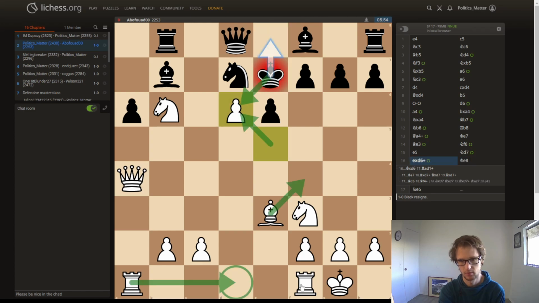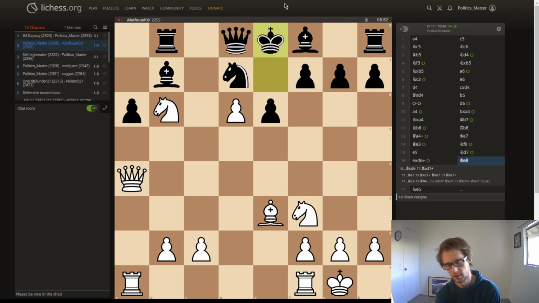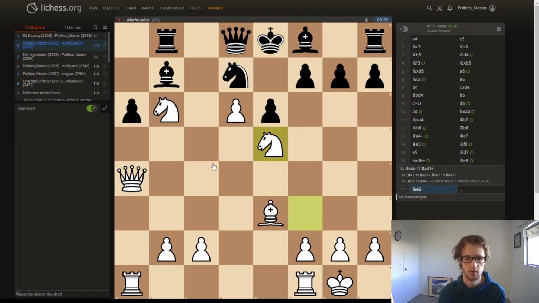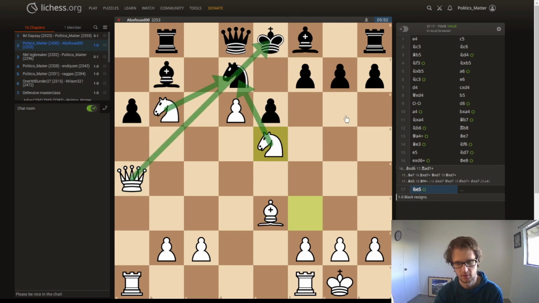They play king here, and this knight is pinned. We attack pinned pieces. We go forward, and this is the last move of the game. I mean, there's no recovering from this one. This is just too far gone. And yeah, my opponent resigned.